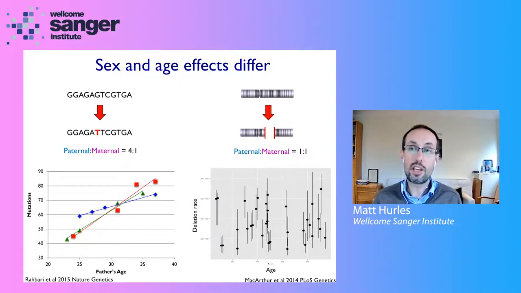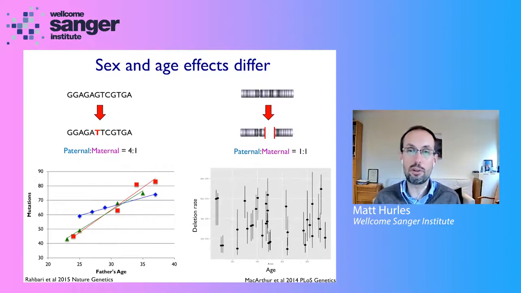We can also see, if we look at individual families, and these three lines here show three different families, each of whom had 4 children at different times, that over time, the children that were born later, when the father was older, have more mutations than the children that were born younger. So this goes to support that original hypothesis that I mentioned, that there may be an effect of the age of a father on the number of mutations their children have. And so we see a clear effect of sex, and we see a clear effect of age for this particular type of mutation process.